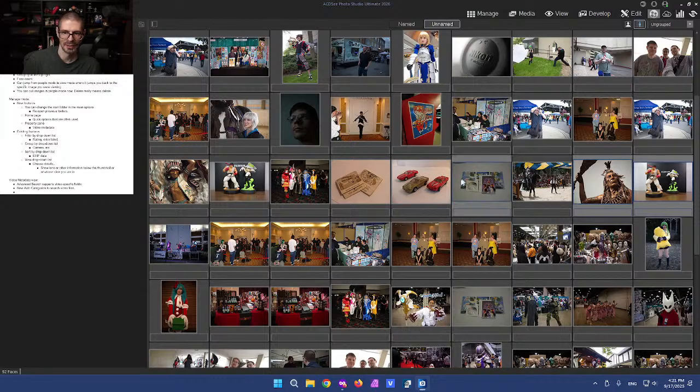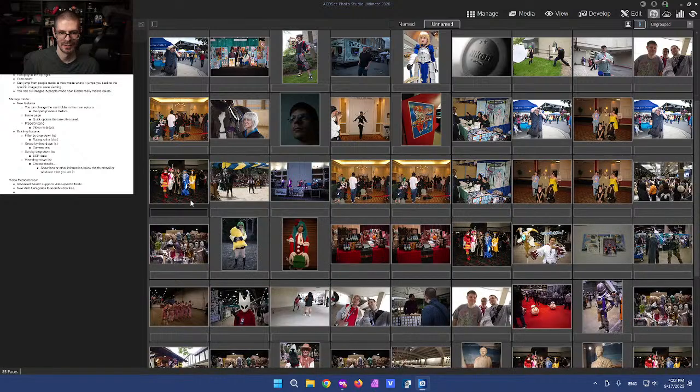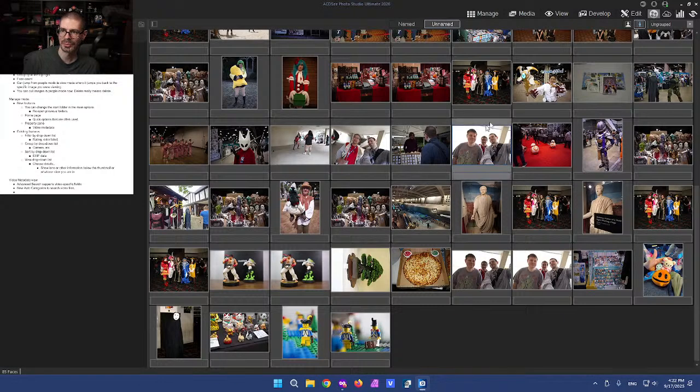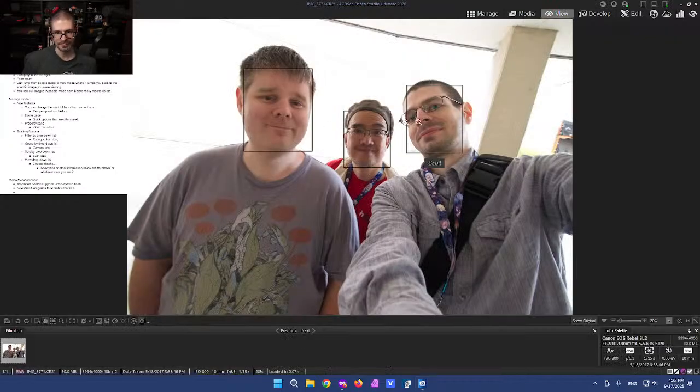Yeah, obviously some of these are very much not faces that need to be tagged as faces. Okay, for this one, for example, if I click view, then it shows the box around each face. Obviously, they don't have tags at the moment, but that's cool.